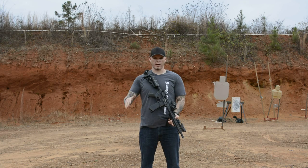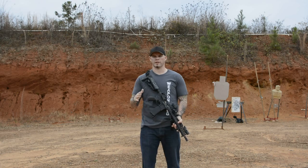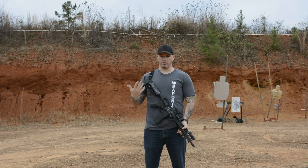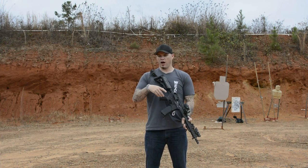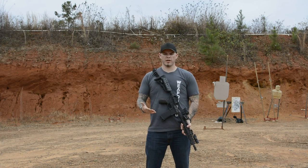Running with the rifle, explosive movement with the rifle — what do I do with it? I want to keep the muzzle oriented in the safest direction possible if I'm not pointing it at a threat. On the range, that's usually downrange. In the real world, where is it? It can be up, it can be down, it can be at a brick wall, it can be out into an open field where you're reasonably sure there's no one out there, it could be out to sea — any number of directions that represent the safest known direction.